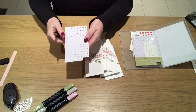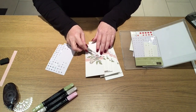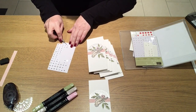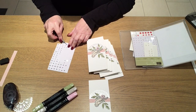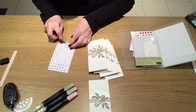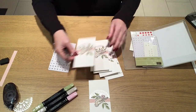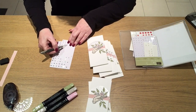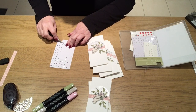So I'm going to take some of our basic rhinestones, and I'm using the small ones. They come in, in fact, these are probably the medium size, because I think they come in 3 sizes from memory. And I'm just applying a little rhinestone to the centre of each of the little pink flowers on the card. And I'll just do the rest, and then I'll come back, and then I'm going to stamp my little greeting, and then this set of cards will be finished.